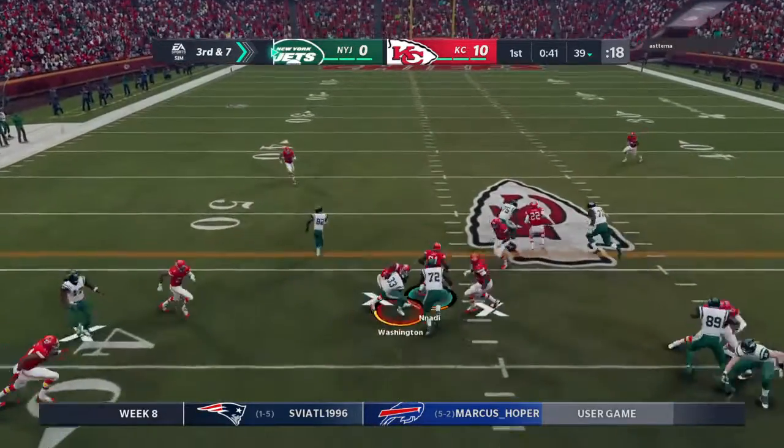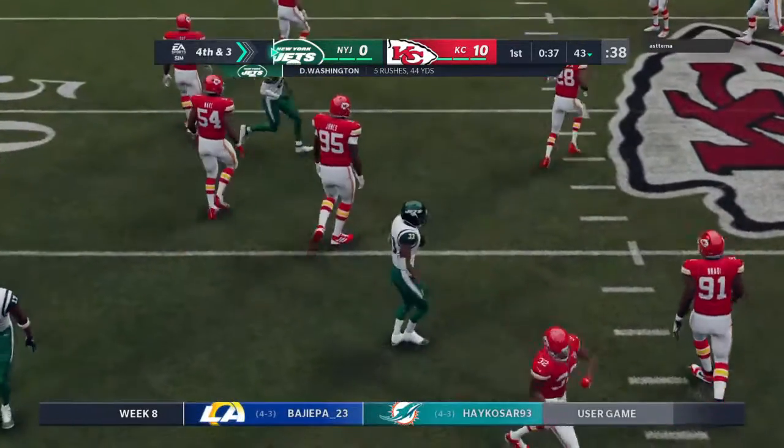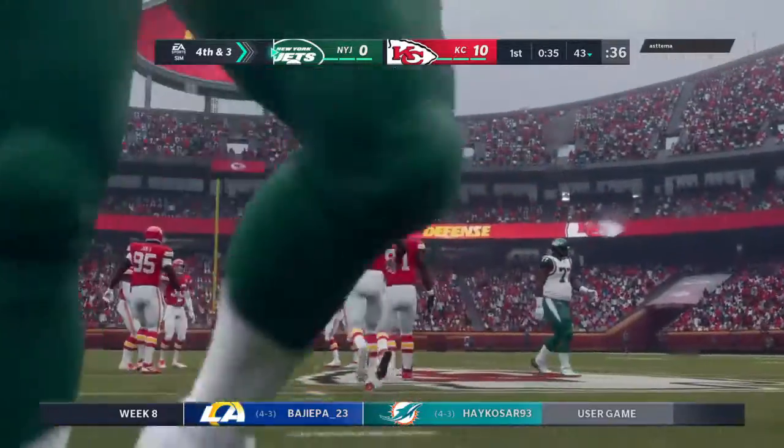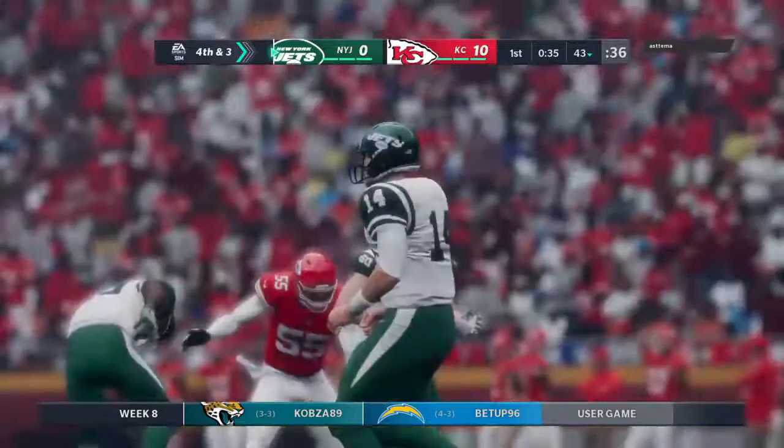On the give, this is Washington. And they stop him up short of the first down as they get him at about the 43. It'll be a gain of 4, but it won't be enough. It leaves them with a 4th down now. 4th and short, partner. I mean, this would be a really risky call.